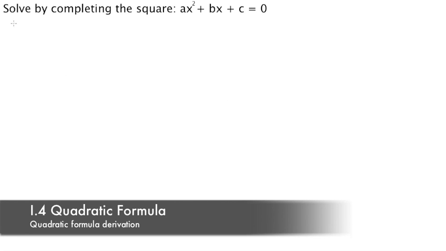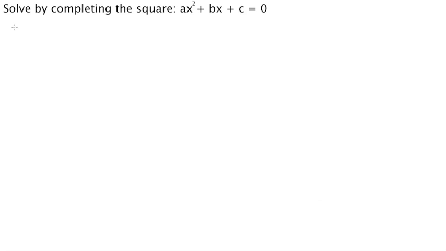Okay, so suppose that we don't want to solve that specific quadratic. Suppose we're told to complete the square to solve this general quadratic. It seems scary to use that same technique where we don't actually know what our numbers are. But it's okay, we're going to use the exact same process to find the solution. So remember, the very first thing we did is we isolated our terms with our x's. We took our c to the other side.